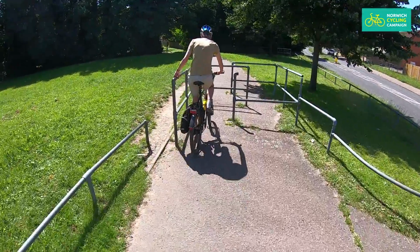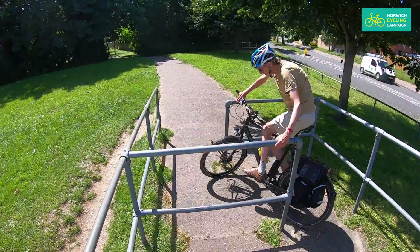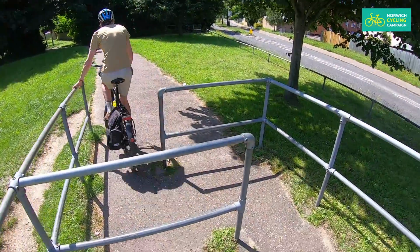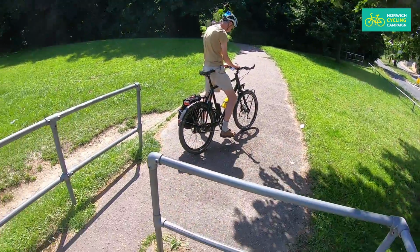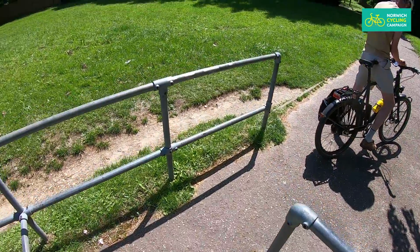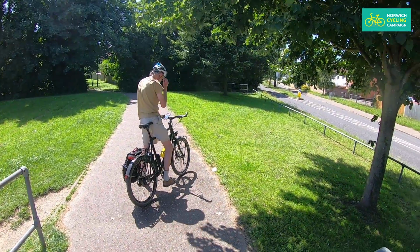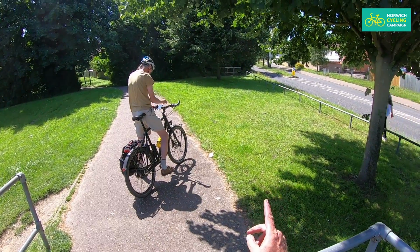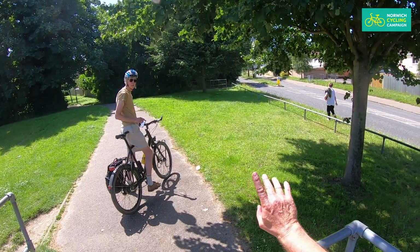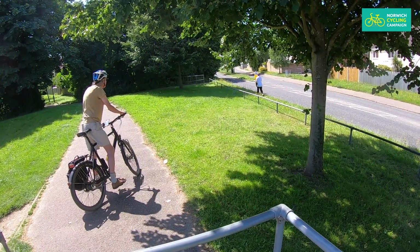All was going lovely until we come to this. Why have they put a gate across the cycleway? What is the point of this? Oh yeah, that's the bus. It goes around green a little bit. No, I actually want to go straight over down there, but I don't think you can get to it from the busway.